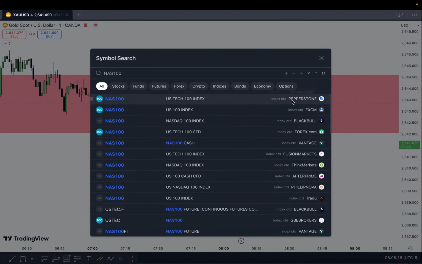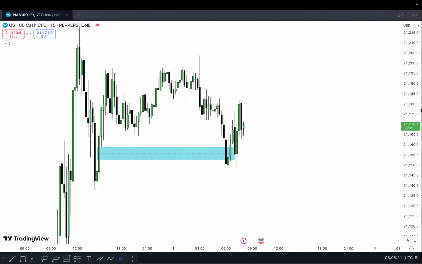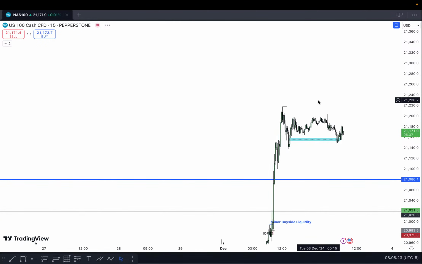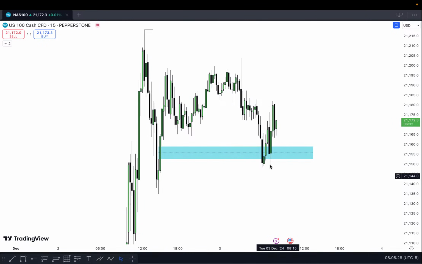NAS100. What is it doing? So Nasdaq is still in consolidation. Okay, we had this last fair value gap on the 15-minute. Okay, we closed below it, but what is the normal characteristic of a fair value gap? That price will start to again trade above that gap from the next candle, then it's all fine. So we started trading, we went up above the fair value gap, and now we are continuing on the higher side. We have some relative equal highs here. Okay, these are some liquidity pools on NQ.